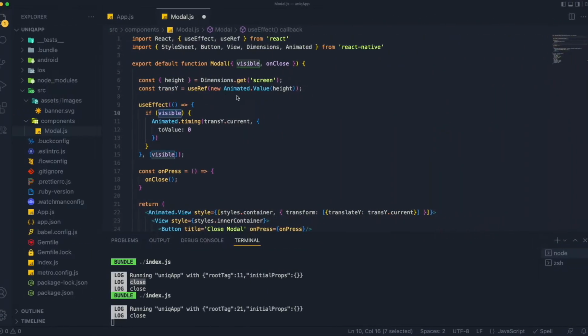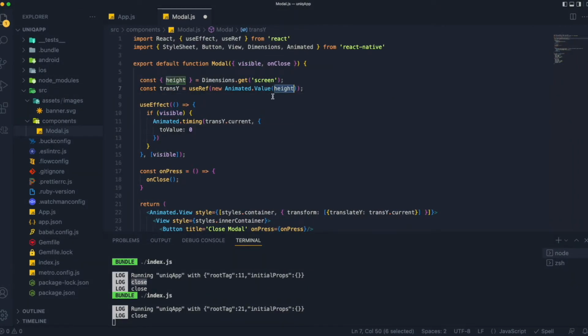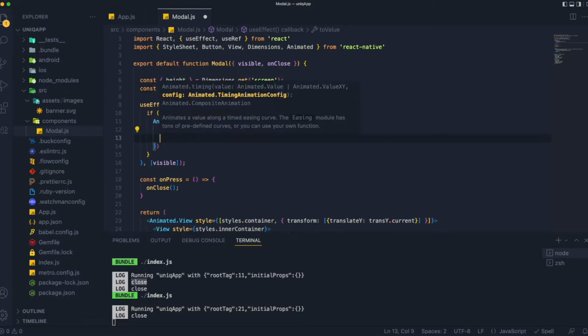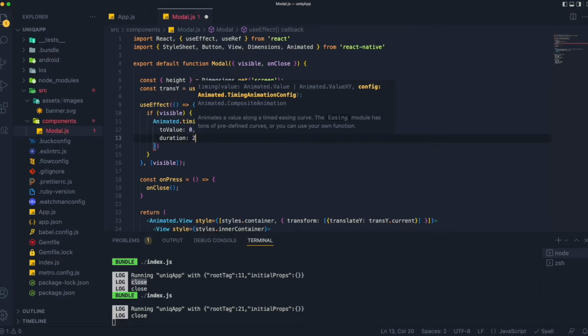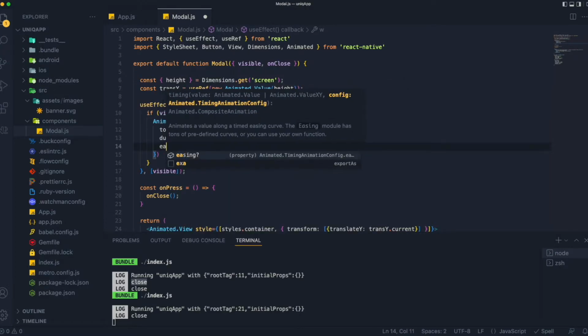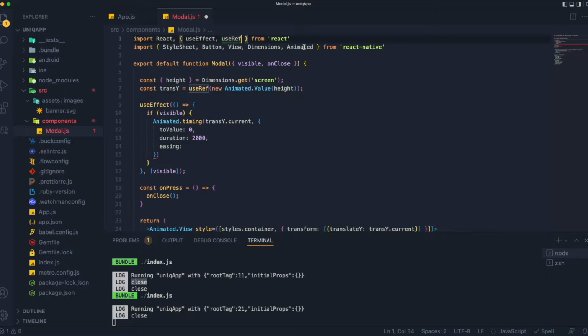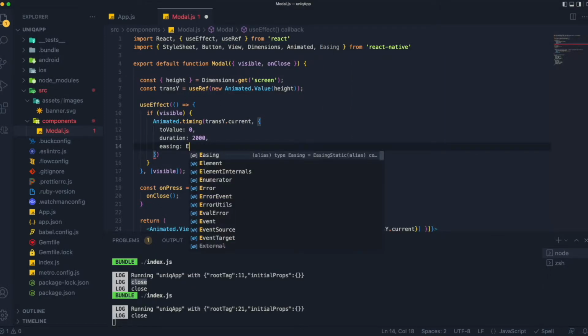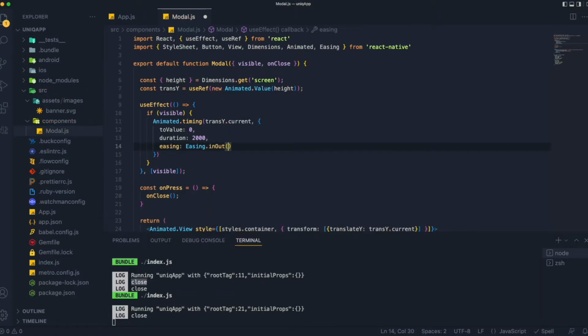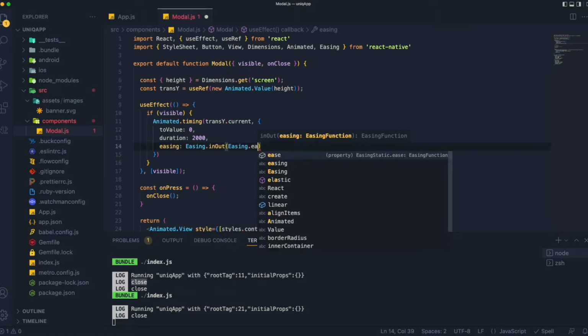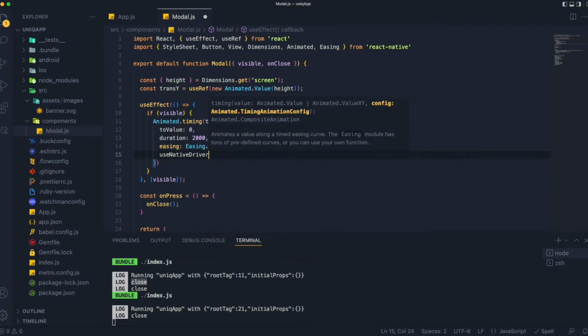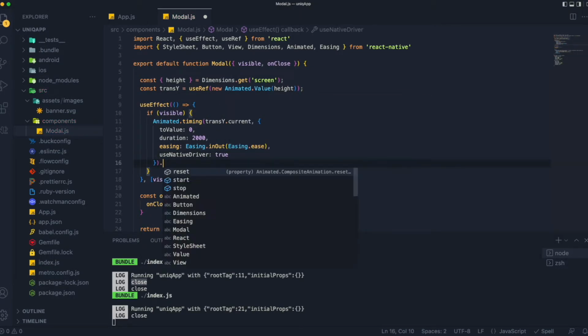From the height it should go to 0. Then the duration, let's add 2000, which means 2 seconds. Then easing is not important, by the way, but anyway I'll add it. We can add easeInOut, something like this, and of course we have to use the native driver. Then we have to start the animation.